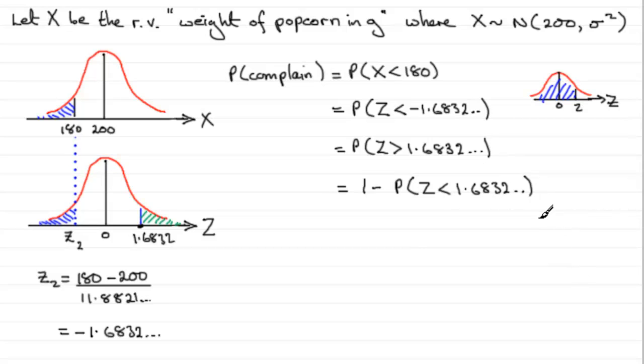So when you take your tables now, your tables are most probably going to show something along these kind of lines. You'll have your Z values here, and a column to the right of it, which most probably will say the probability Z is less than any given value z. There will be lots of values in these columns, but what you're looking for is a Z value close to 1.6832.